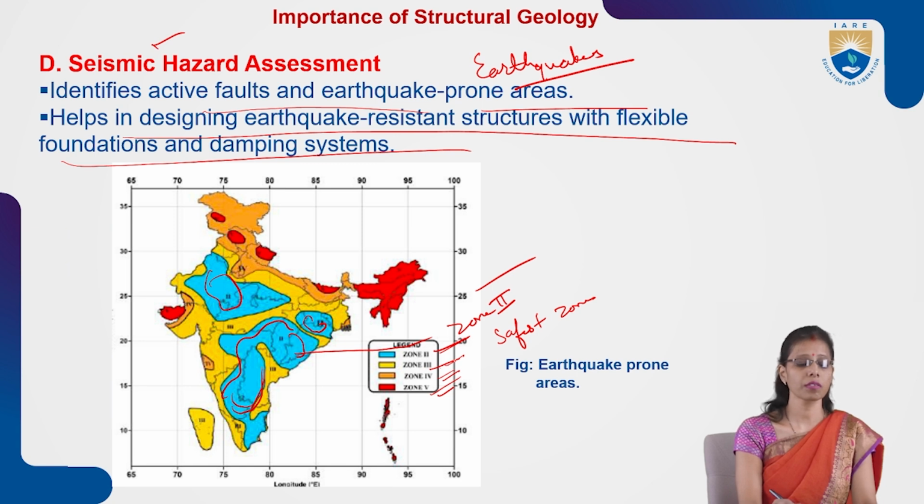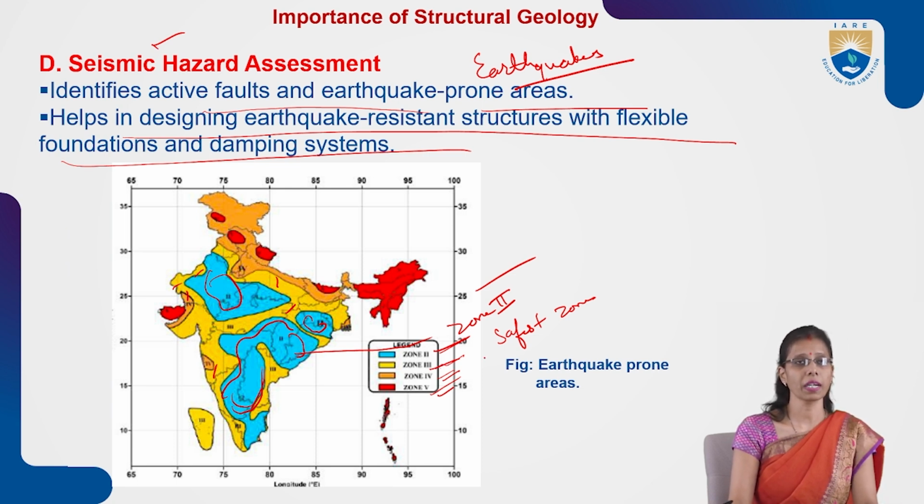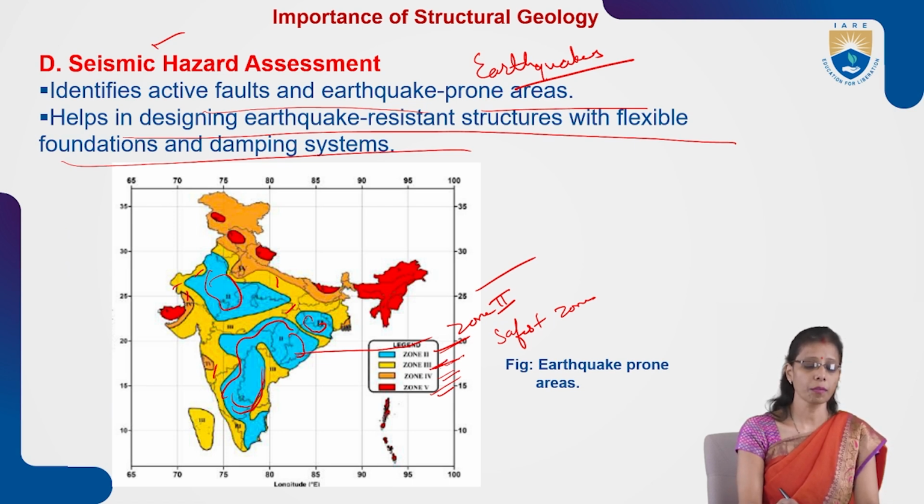And zone 3, these are the regions where sometimes we can see a sudden earthquake effect. This yellow color area, wherever you can see here, comes under zone 3. So it is a little vulnerable compared to zone 2. Zone 2 is totally safer, so you cannot receive any kind of earthquakes in these zones. When you talk about zone 3, very slight earthquakes with very low frequency and low intensity will appear here. So zone 3 is somewhat vulnerable.